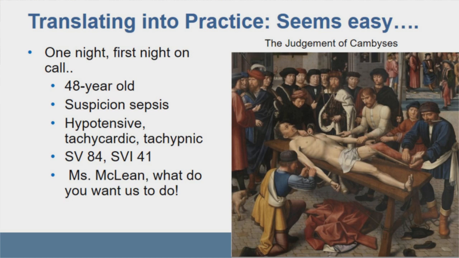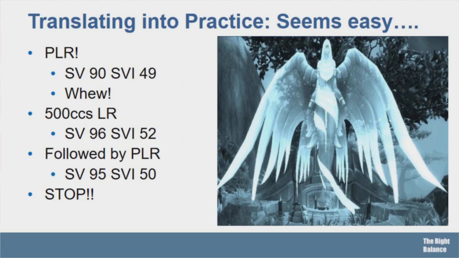I was like, oh, I'm going to make decisions for this patient. Okay, so with the PLR, what happened when they did the PLR, we had a pretty successful response. His stroke volume responded. His stroke volume index responded. Phew! It was easy for me to make a good decision. Let's give 500 more cc's of LR.